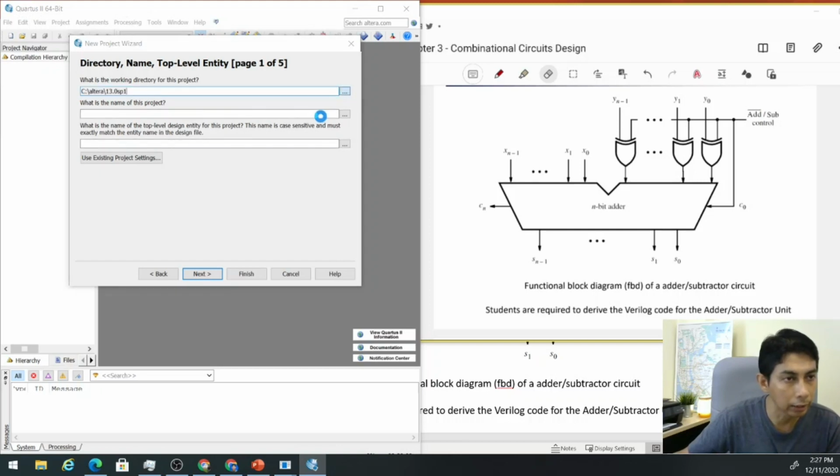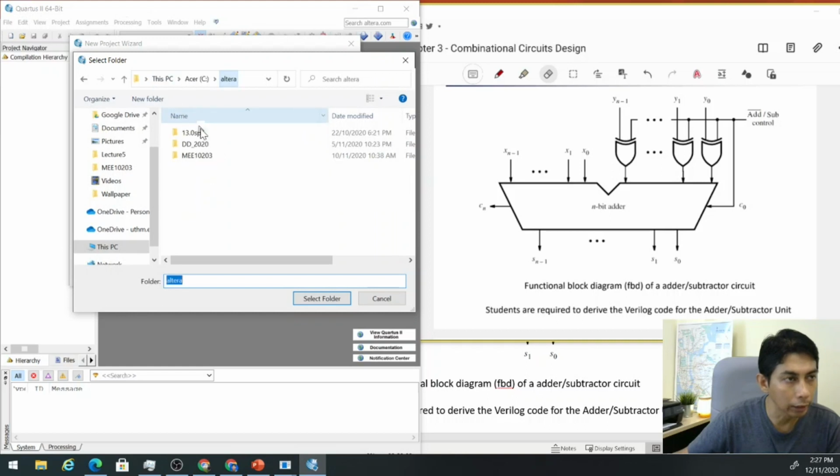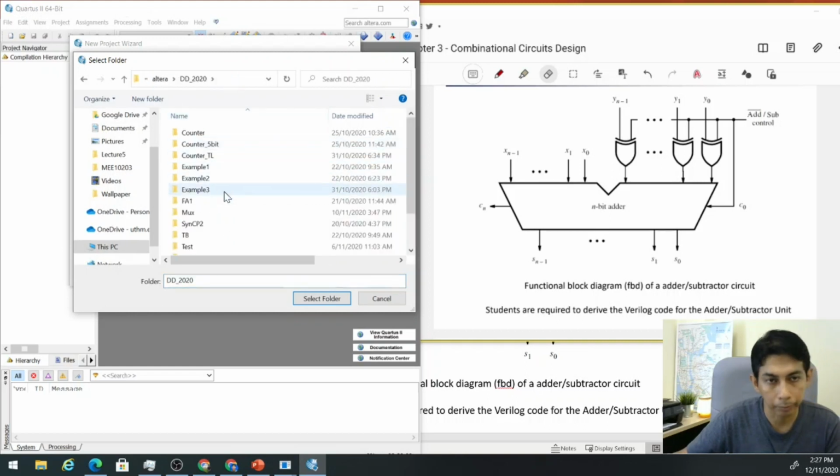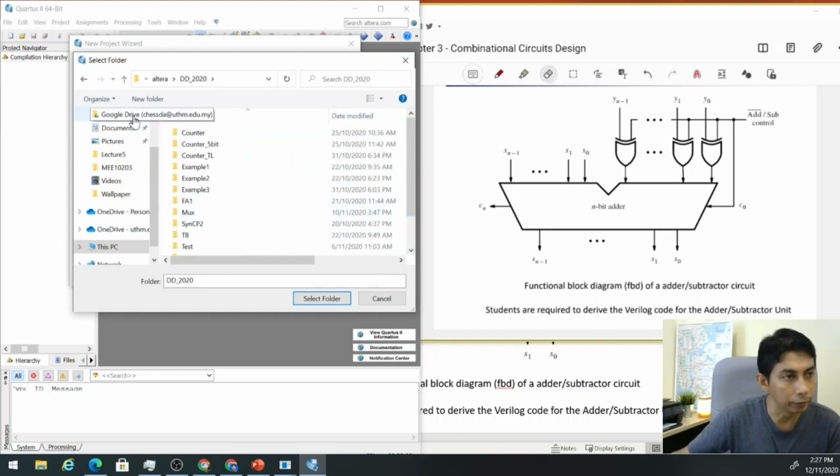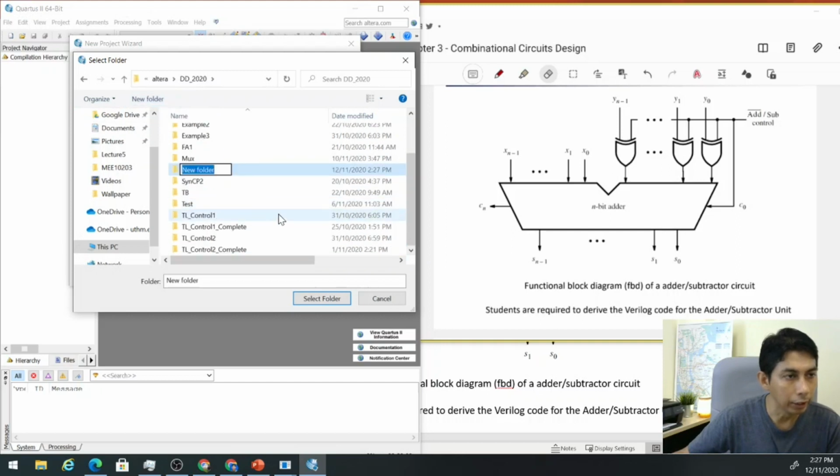So in this case, we create a new one, and remember that if you want to design using Quartus, it is recommended to have a unique folder for each project. For example, this is a new project, so we want to create the full adder. So let's name this folder as FA, maybe FA2 because I have FA1 already, so I name it FA2 in this case.